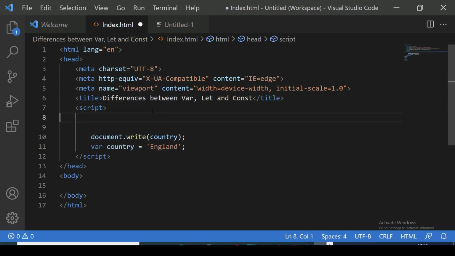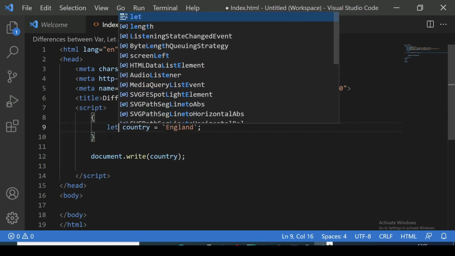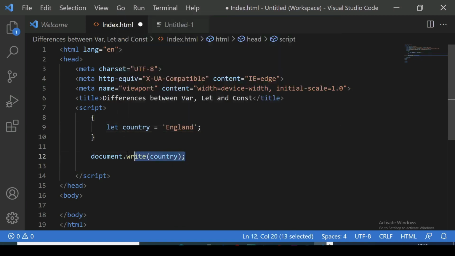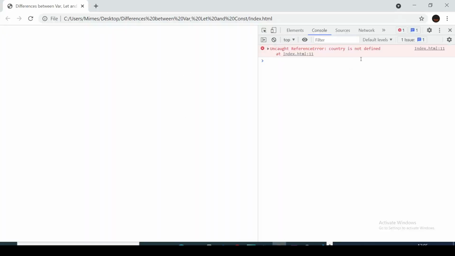So if inside the block scope we create a variable with the let keyword, and if we try to access this variable outside of the block scope, you can see that we have an error message that country is not defined.